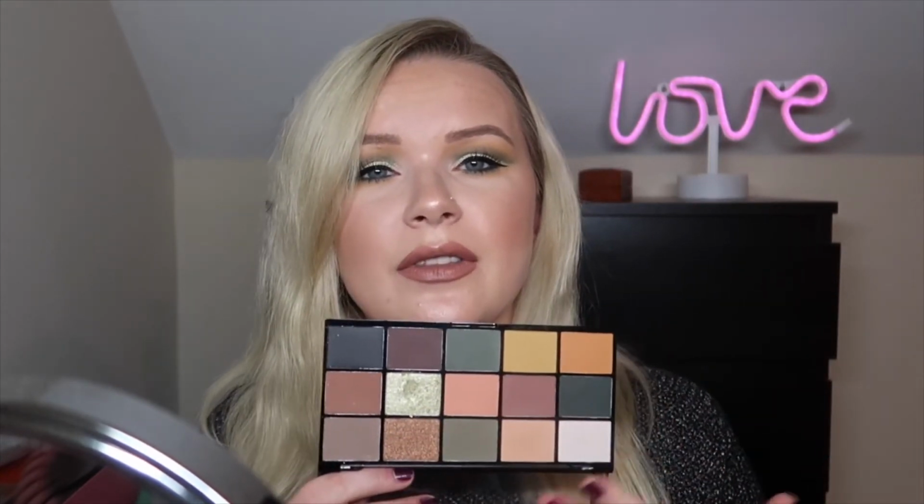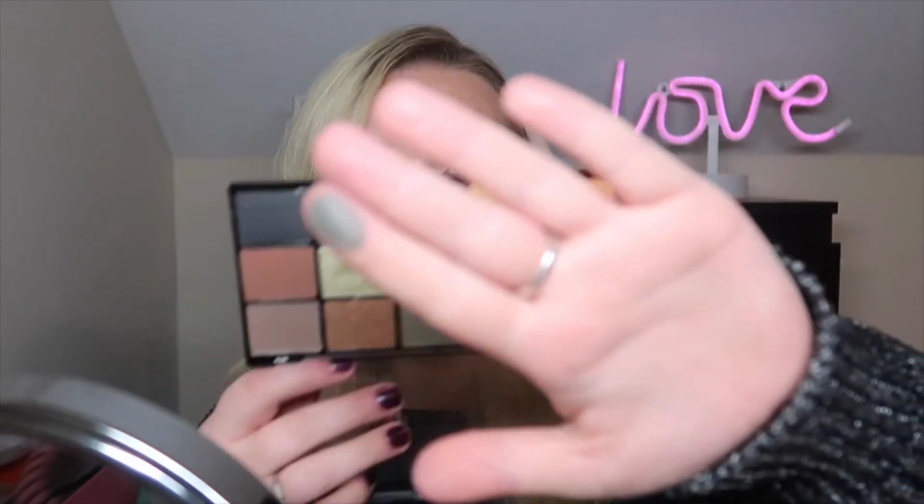But in my humble opinion, like, this shade was not as pigmented as I would have imagined it to be. You can see it there, but on my eyes I had to build it and build it and build it and build it. Same with this shade. Like, it's super dark on my finger, but when it comes to actually putting it on the eye, it's not that great.